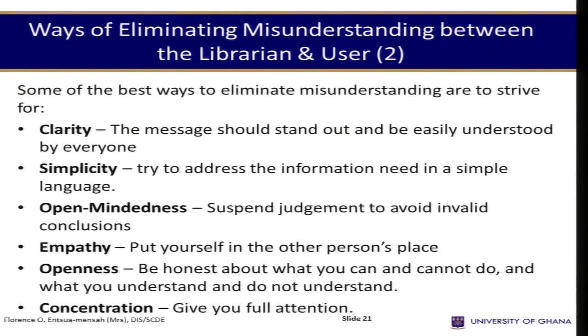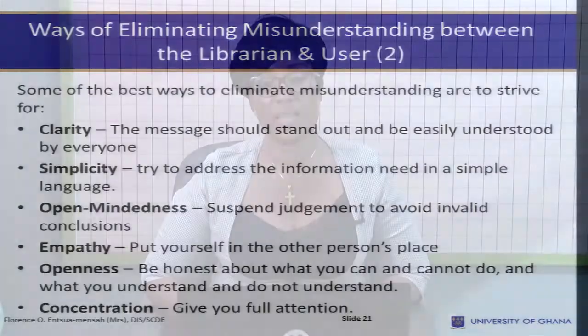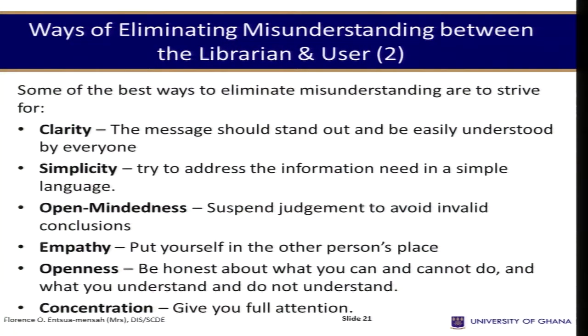Some of the best ways to eliminate misunderstanding are to strive for clarity, in the sense that the message should stand out and be easily understood by you as the provider and the user as well. You should also try to be simple, in the sense that you try to address the information need in simple language. You need to be open-minded. Don't be judgmental, to avoid any invalid conclusion. The information provider must not be prejudiced. He or she must show professionalism and willingness to consider new ideas.